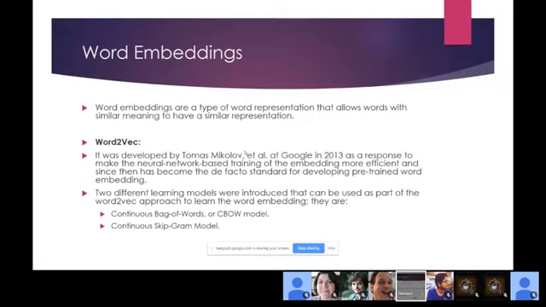After representing our language, we need some relations. We need to establish relations between words, like king and queen are kind of related. We need to establish some relation so we can perform various operations. For this we use word embeddings. Word embeddings place similar meanings close together in a vector space.